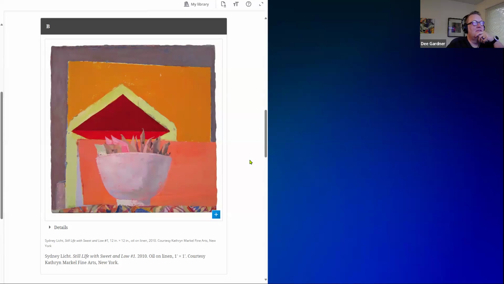It's interesting in this one. So looking at this, explain to me what you notice first, and where your eyes eventually settle. My eyes at first go to what might be an envelope or something in the back, because it's bright yellow, and then it settles down to the bowl.